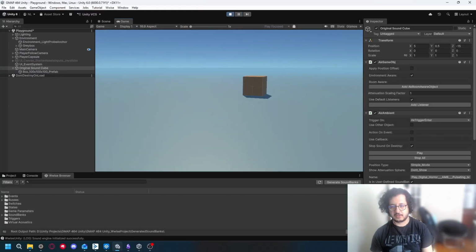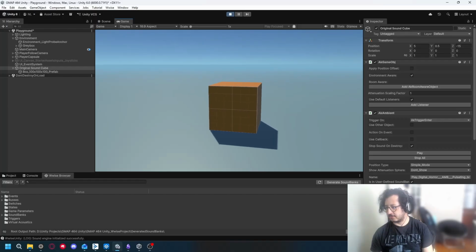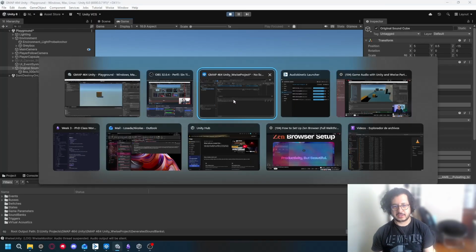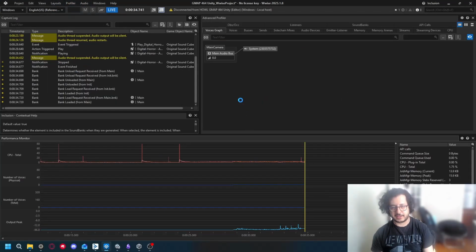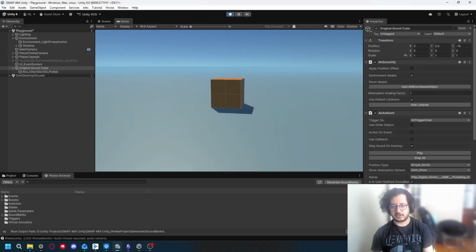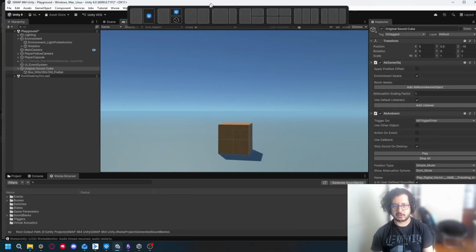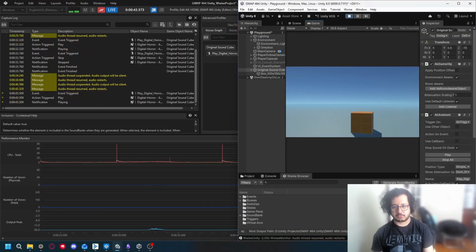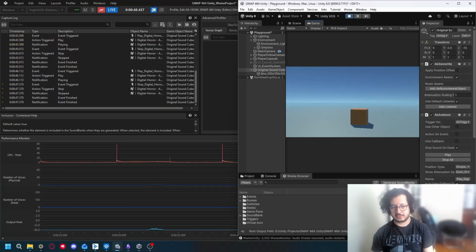Let's walk from here and then boom, play, and then off. Do you see that it disconnects immediately? Let's do a quick test utilizing the profiler. Let's go back, profiler, remake the connection. Okay, we have it running. We try it one more time. So play, stop. Actually, let's do the same thing that we're doing. Let me put that on the side window. So play, stop, play, stop, play, stop.